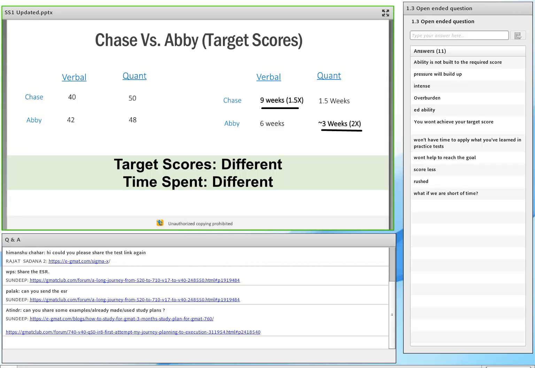What if you don't have that time? Then Mayank, don't aim for that high GMAT score. That's all that I will tell you. I mean, improvement needs time. You can't really say, starting at a 600, I want to go to a 740, but I don't have 10 weeks of time to spend on it. Or, I'm not going to spend 150 hours on this for those 140 points of improvement.